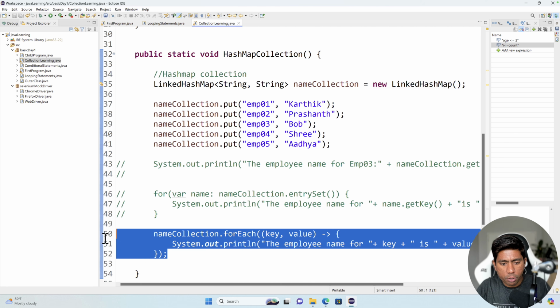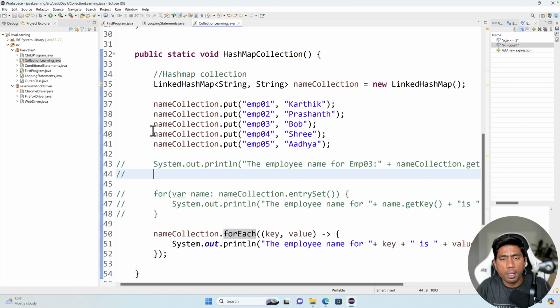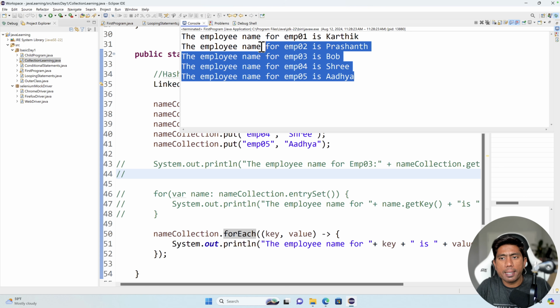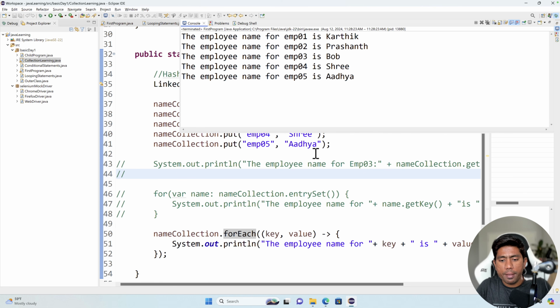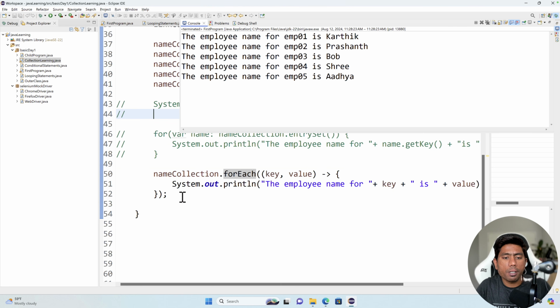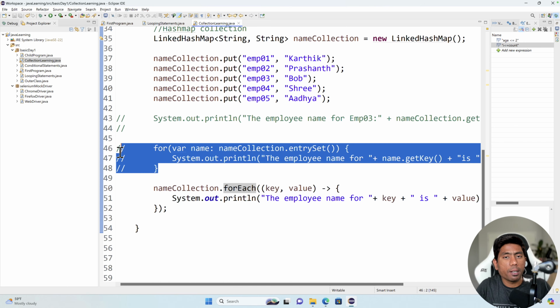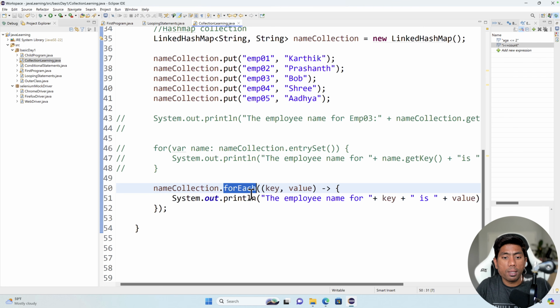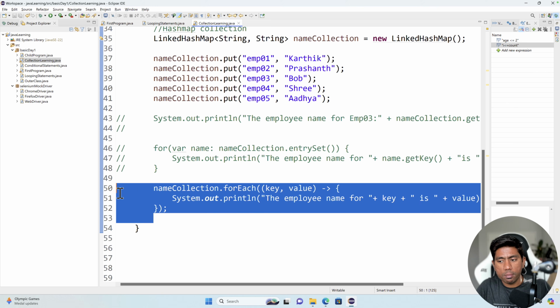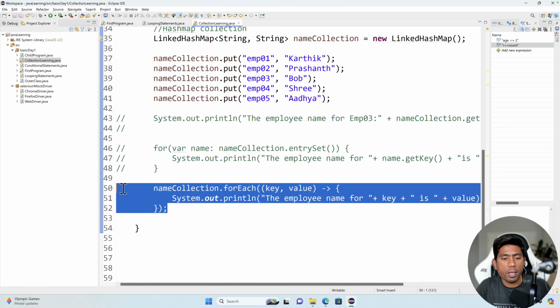So I'm just going to save this code over here. And now if I try to run this, you can see that it is going to do the exact same thing as before. It's just that the way you use the for each loop is a bit different from what you are quite familiar with. So that is another way of doing it. The only difference is that instead of using the for keyword, you are using a forEach method, which is there in the collection itself, which is quite awesome. So you can do it this way as well.